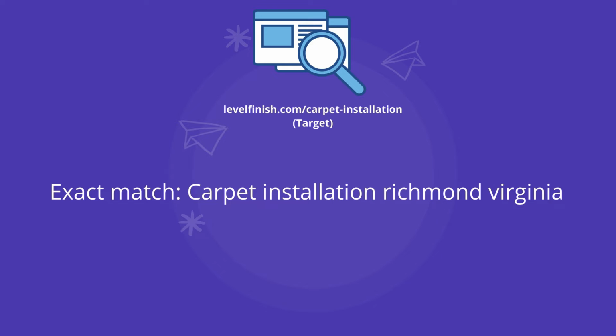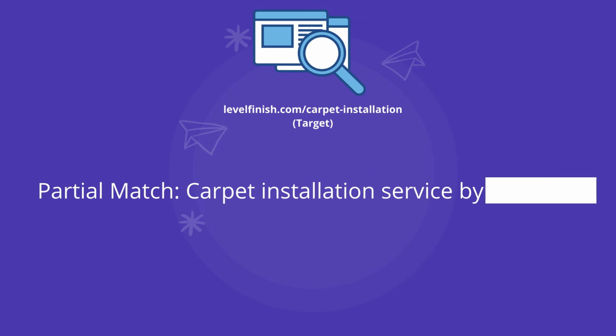In fact, Google has actually clamped down on these a lot in recent years due to people trying to manipulate the algorithm. The second type of anchor would be partial match, so carpet insulation service by Level Finish. This is classified as partial match as it only has parts of our main keyword in it, which is carpet insulation. There's no mention of Richmond, for example. These are more natural and as a result are safer to use. However, as with most link building campaigns, it's hard to control what anchor text people will use when linking to our sites. It's more a case of if you find you're getting too many of any type, you want to try your best to mix things up and explore other anchor types.